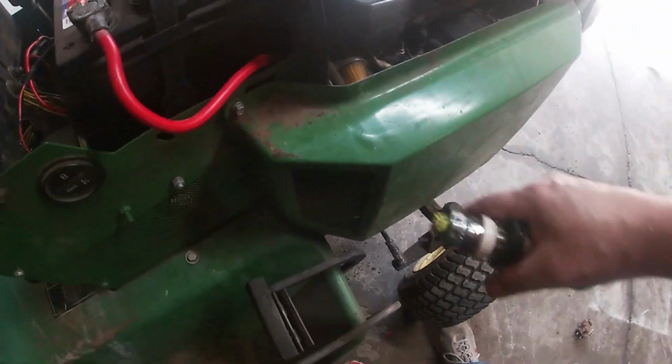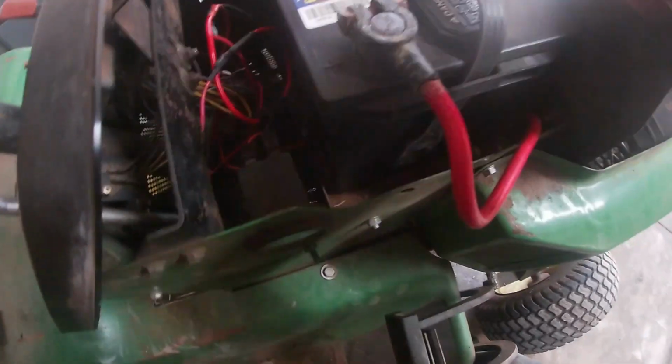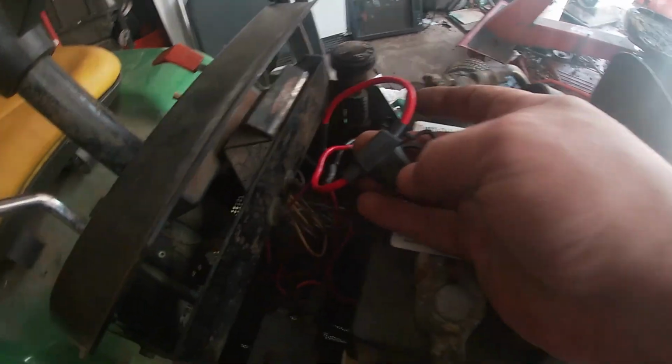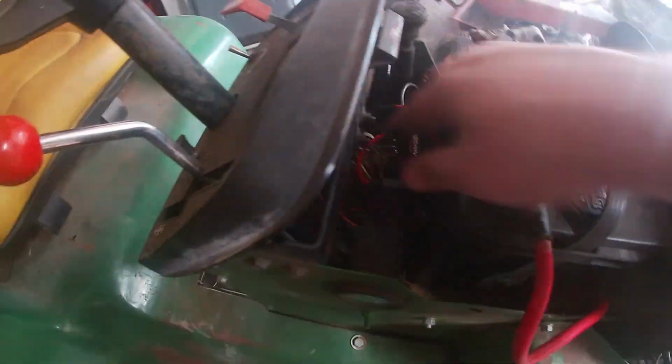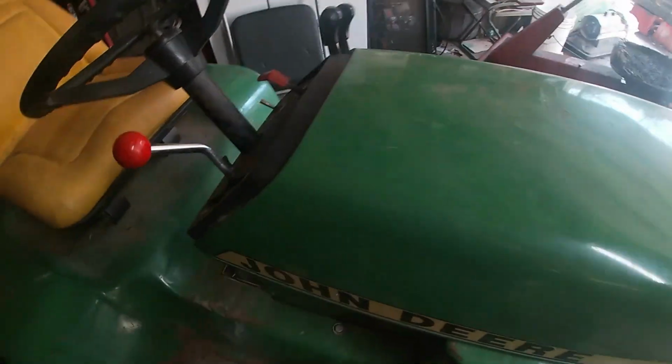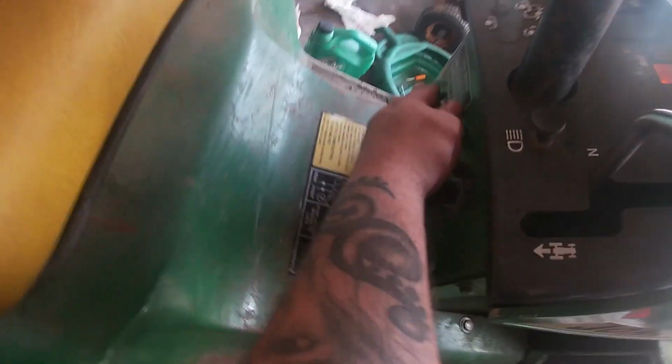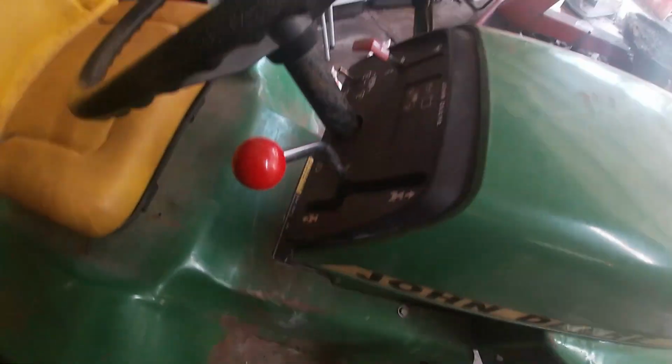So we went ahead and reinstalled the panel after installing the new fuel pump. We went down in here and we just cut the old fuse block out. We got this nice little waterproof mini newer upgraded fuse. So let's see what we get. Shut the hood on this guy. Let's go down here and turn the key. Wow, everything looks like it's functioning like it's supposed to. So let's go and take it on a little ride.